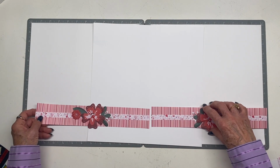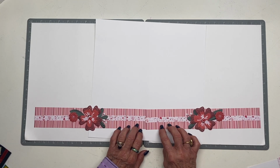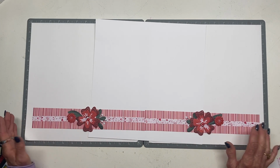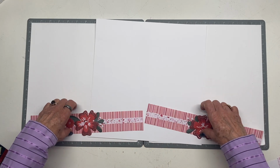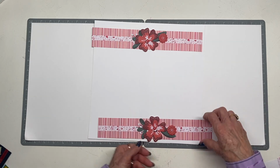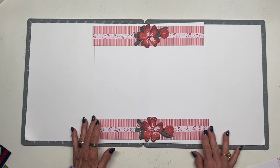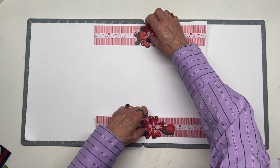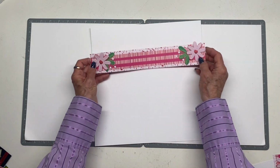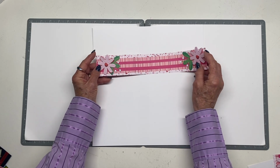Okay, my last borders are with Botanical Burst, and I used that pink red and decided not to put the embellishment on the edges, but instead to put them in the middle. Again, this is going to be very flexible, whether they're horizontal or vertical, and that'll really dress up your page with a simple little, well, not too simple, it's a beautiful border. And here's a pink one, so I added stripes to stripes.